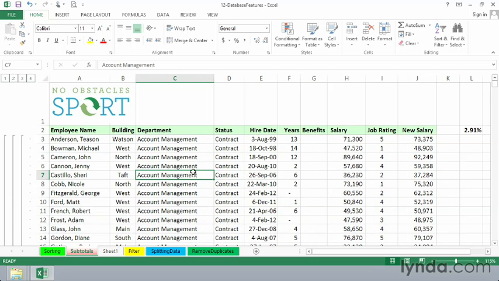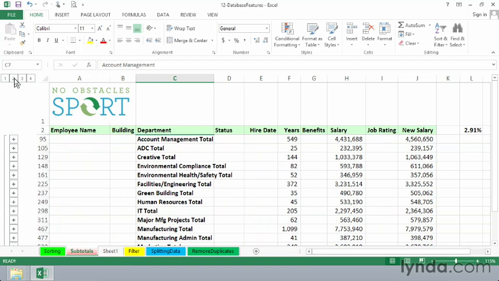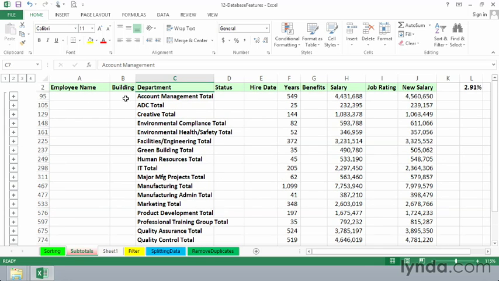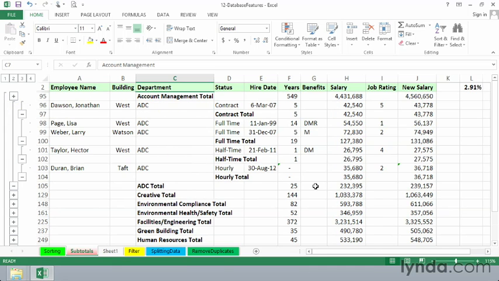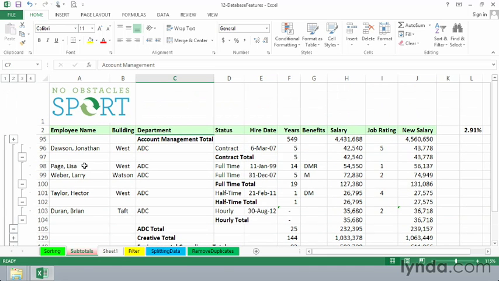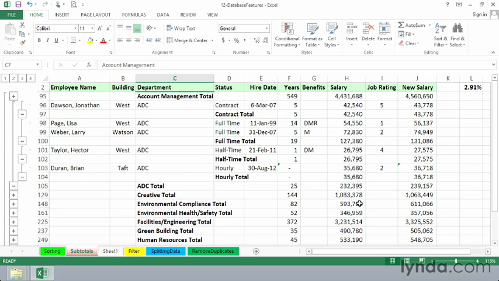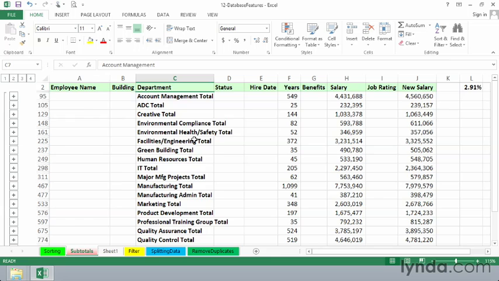And if you were making a presentation here, suppose your presentation is beginning with just this view. I just click the number 2 there. If you're making a presentation and someone says, could you show me some of the detail, for example, in the ADC group right here? There's a plus off to the left here. If we click this, we'll see information about that group there. In other words, the detailed information about that group. Not the best display in the world by any means, but at least it displays the information about that group. Then later you could collapse this to take it back to the normal view.